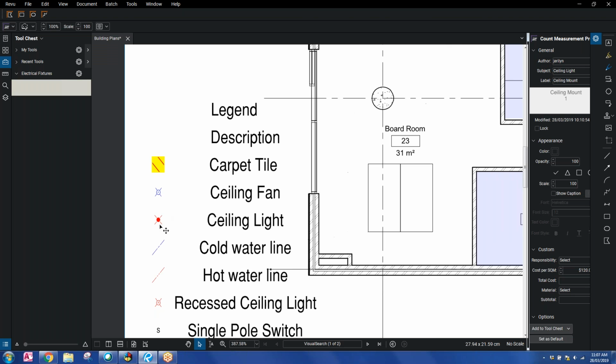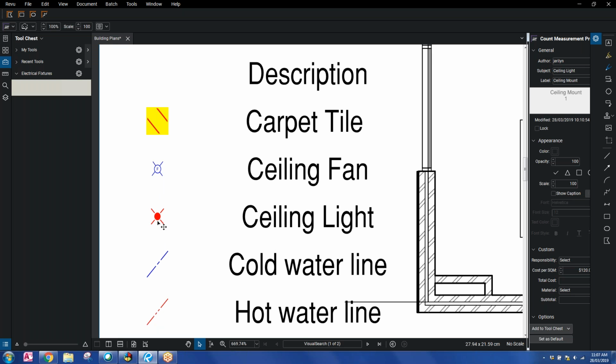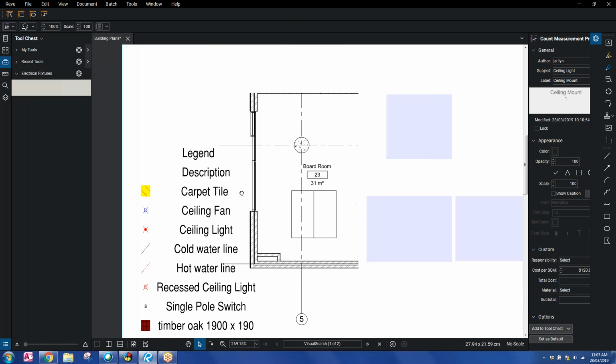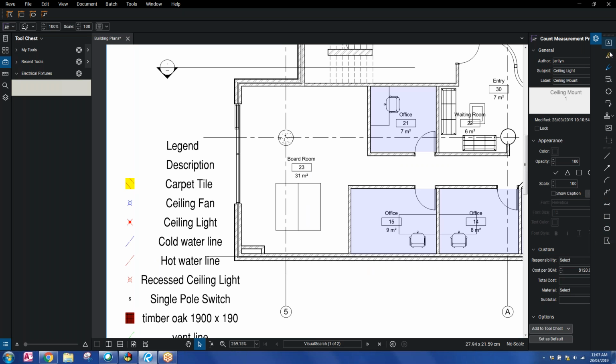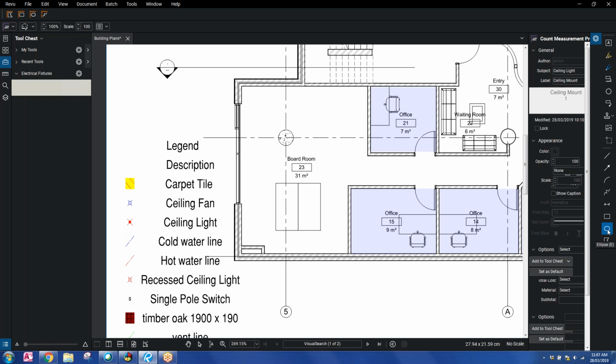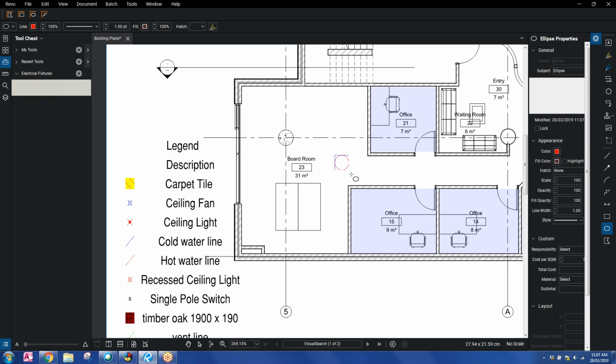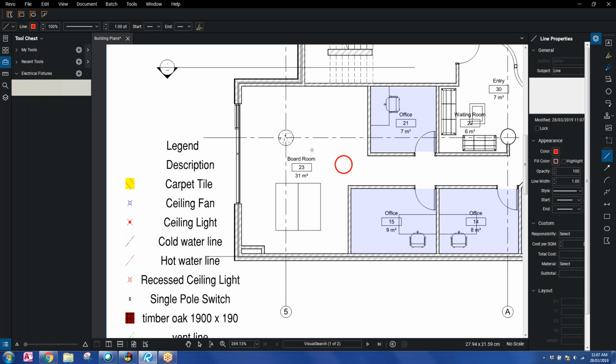Okay, so basically to create this lighting fixture here, it is a very simple process of using circles and lines. But what proceeds after is something that you need to take note of. Okay, so very quickly, let me just show you how to create it. As you can see on my toolbar on the right, I do have my ellipse tool. So you can hold down Shift just to keep the circle in a circular form. Okay, and then let's just place a few lines like this. Okay, so I'll just do it very quickly.